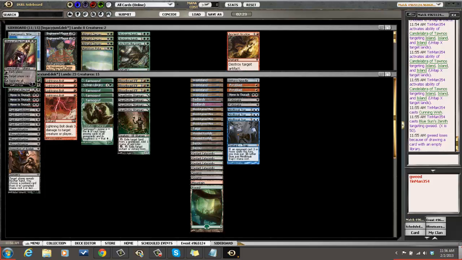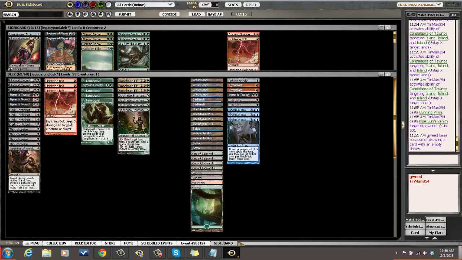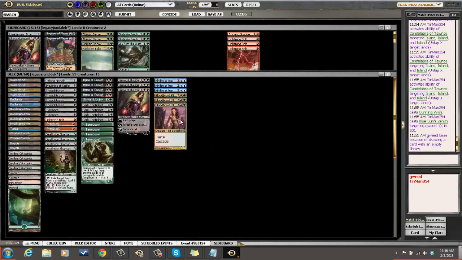Taking out the Jitte seems pretty miserable in this matchup. I'm going to take out a Liliana because I think it's a little too slow. The bolts don't really do anything. It helps in the race and everything, but I want to be a little faster here. The Sylvan Library is going to just draw us a lot of cards here. I think I want to get rid of some of the higher drops here, to be honest with you.